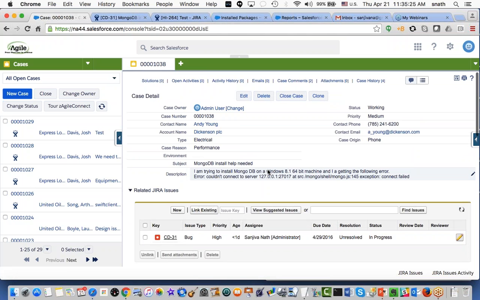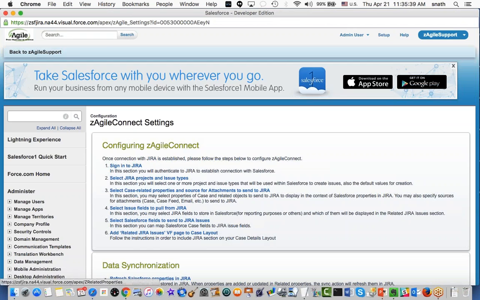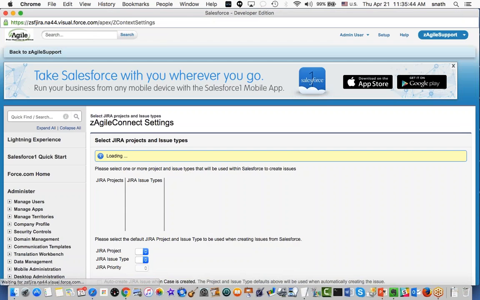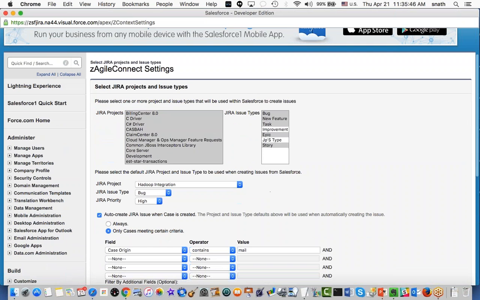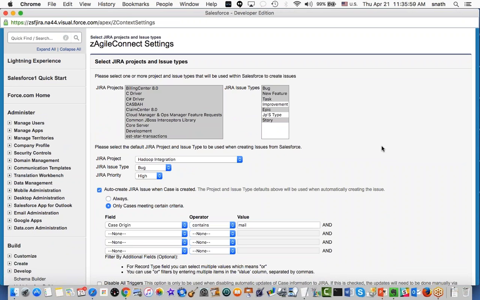Now let's talk about another feature which I had alluded to earlier, which is auto issue creation. So in our configuration, let me just quickly walk through this. If you look at some of the configured parameters, here's a list of all the projects that you configure that would be available to the support team.